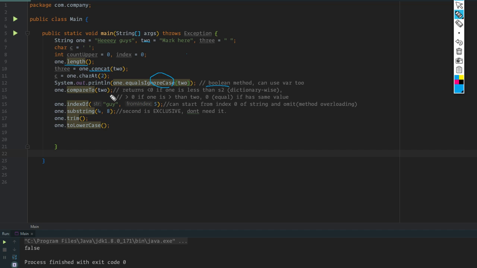So ABC is going to be less than XYZ, because I believe it takes the Unicode values. Correct me if I'm wrong, but the important basic thing to understand is that it takes the alphabetized letters and whichever has the lower sum, the sum of A, B, and C numerically versus the sum of X, Y, and Z numerically. If 1 in this case is ABC, and 2 is XYZ, 1 is going to be less than 2. These are variables, remember that. Then it's going to return a negative number.